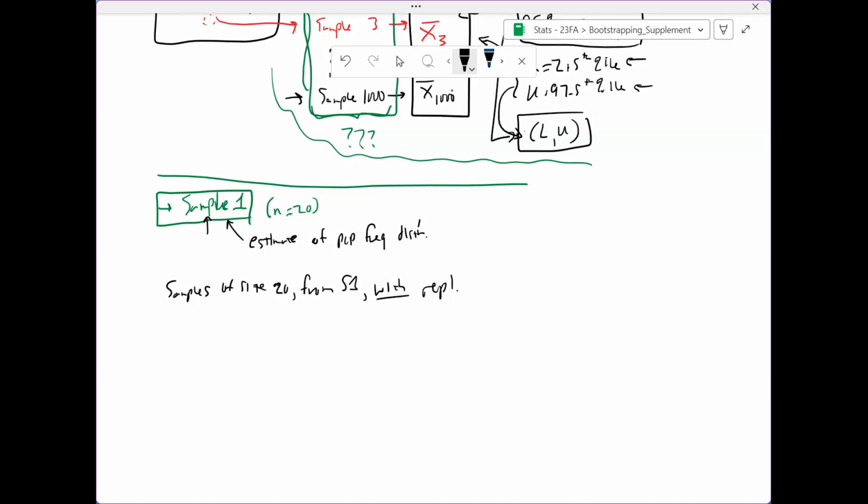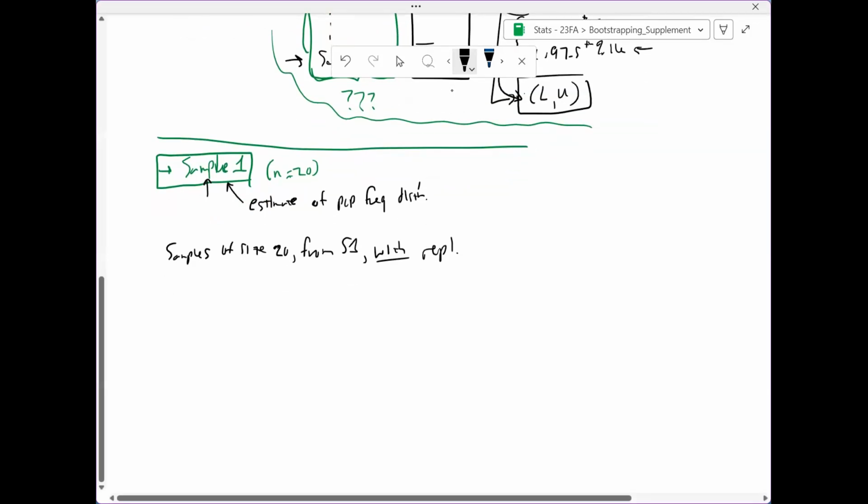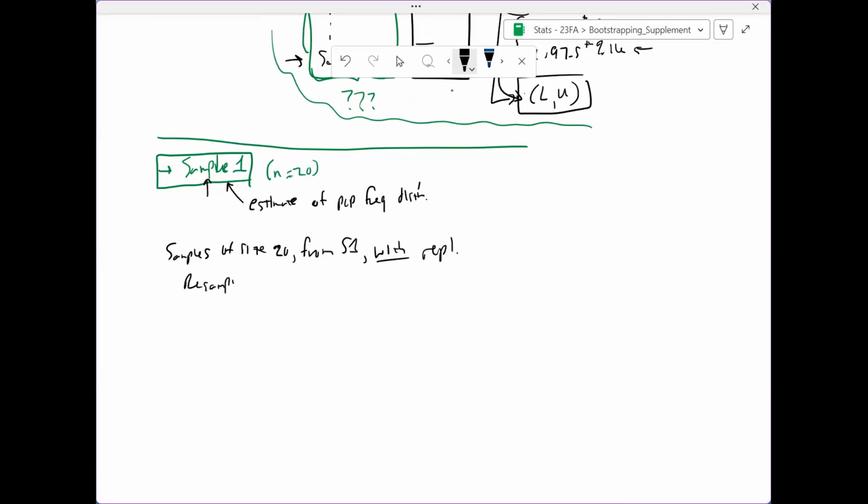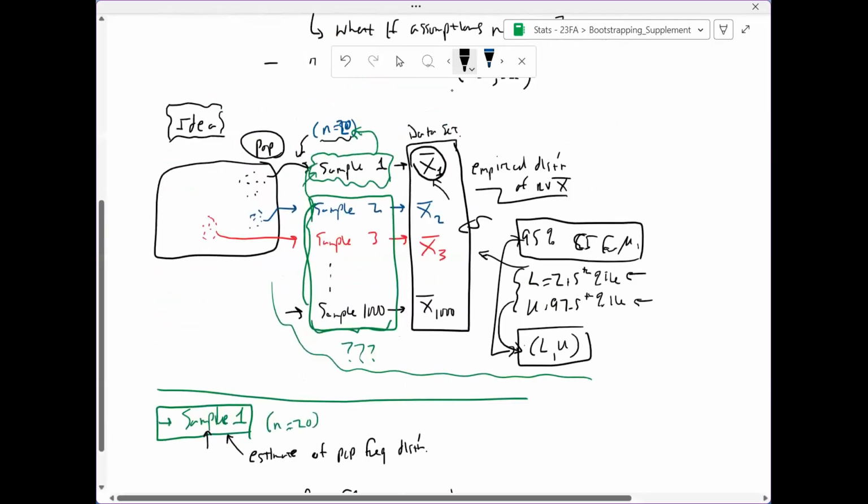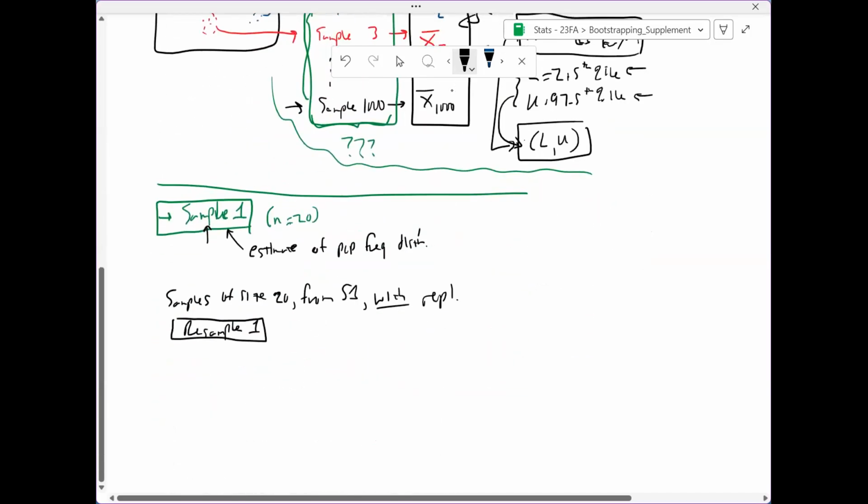So it's theoretically possible that this resample ends up just looking like sample 1. Maybe just by chance we picked x1 once and x2 once and so on out to x20 once. But most likely we're going to get some shuffling around. We're going to pick some of these data points more often and some less often than others. So when we do this, we call this a resample. And I'll call this resample 1. So resample 1 is what's kind of taking the place of this first bit over here.